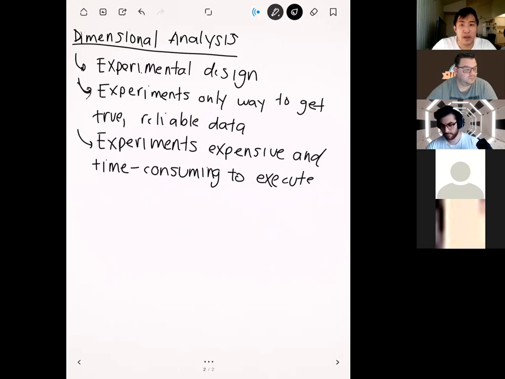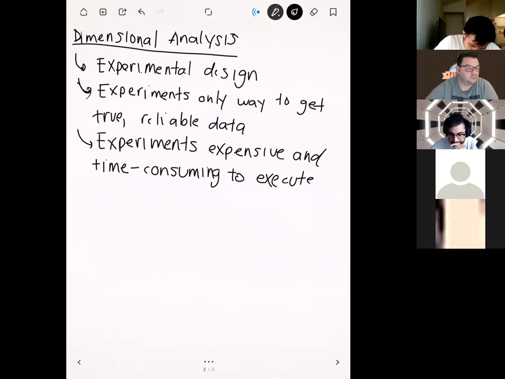and usually it'll take months to do. Okay, and so when you do want to run experiments in professional engineering work, you really want to make sure that it's worth it. Or in other words, you really want to make sure that the experiments and the data that you collect can be applied to a lot of different situations.